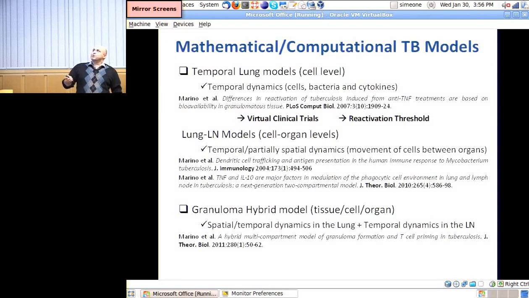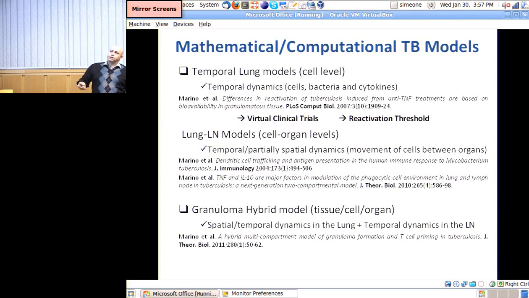But we do not know how much TNF we need in order to contain the infection. There could be a balance of, well, you can undergo the treatment, but you cannot. There's going to be a reactivation threshold for the TNF that is bioavailable at the site. That cannot be done experimentally. So we used the model to make some predictions on that, which were confirmed later on in some experimental studies. We also used the model to perform virtual clinical trials and try to mimic the different mechanisms of action of drugs and see which one was causing this reactivation of TB.